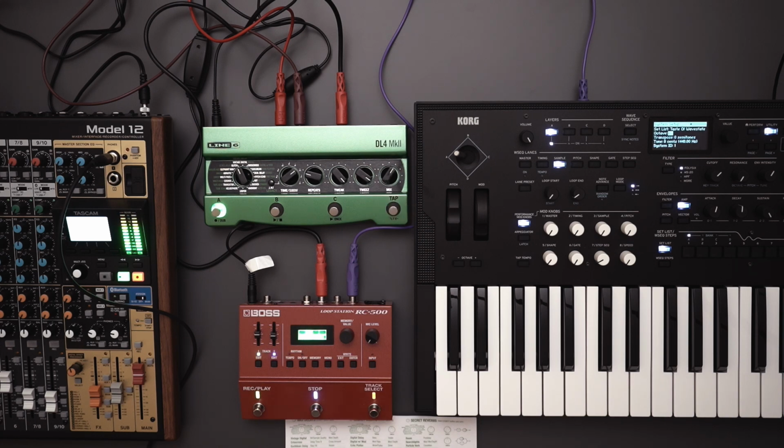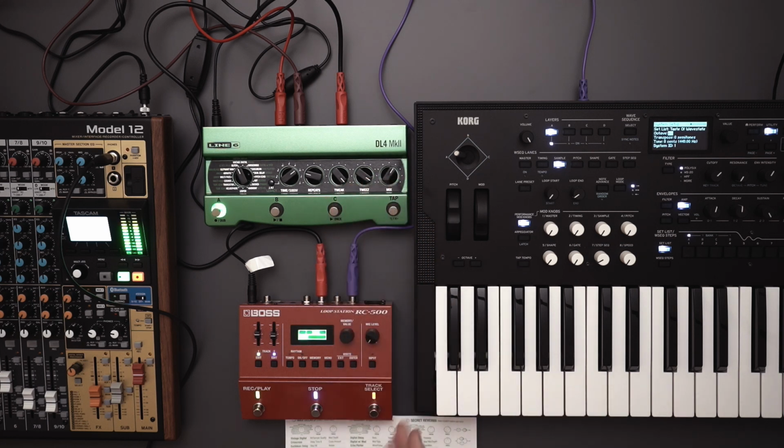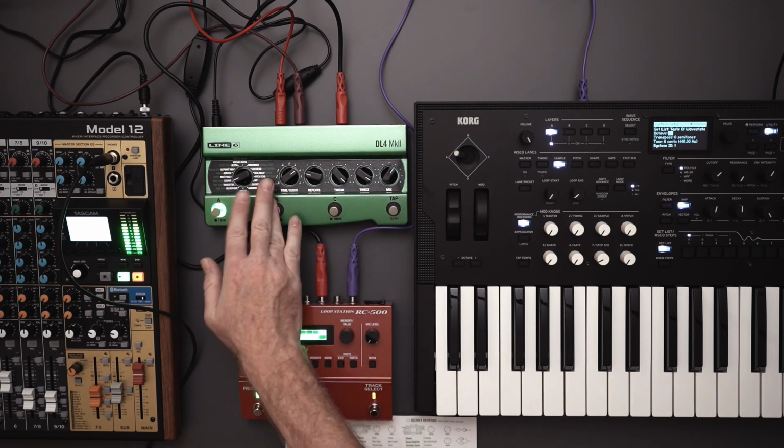You have a lot more control on the HX Stomp and Helix series than you do here. You kind of have one knob that does all of it, and then one knob that does pitch. But yeah, it's really fun. Especially with reverb, because this doesn't really create a stereo image, but with the reverb it does. Let's add it. So that's pretty cool. All right, resetting again.